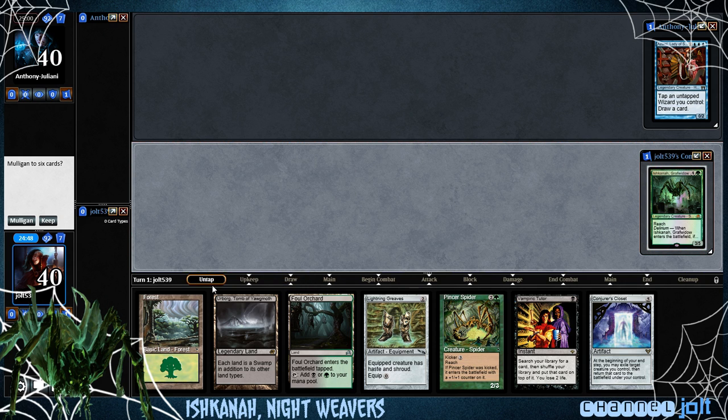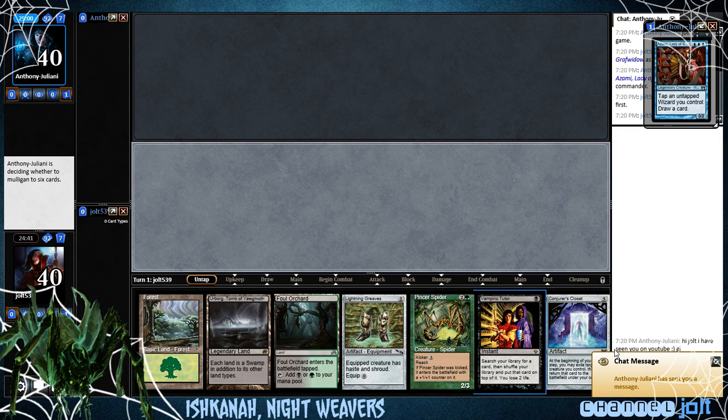And check out our opening hand. So we've got Forest, Urborg, Foul Orchard, Lightning Greaves, Spencer's Vampiric Tutor. Yeah, Conjurer's Closet. I like this. Sounds good. We're gonna keep.